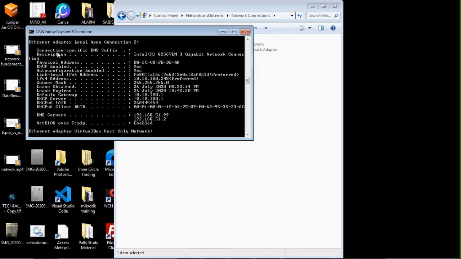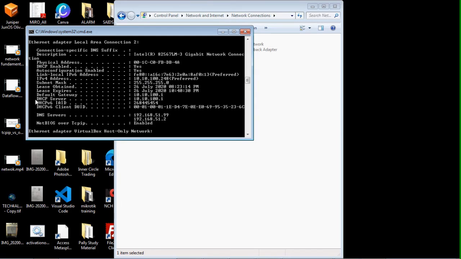Okay, this is our network interface card. Check right now, we do have an IPv4 address, 10.10.100.248, and I didn't configure that IP address. We got it automatically.